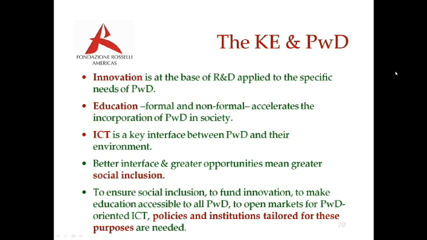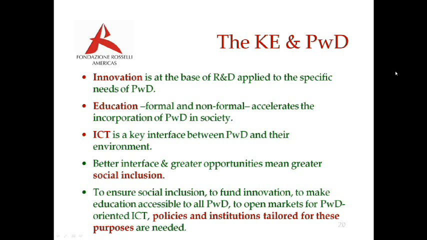Now, let's see how we have a direct link of these 5 pillars to the interests, activities and priorities of people with disability. Innovation is at the base of research and development applied to the specific needs of people with disability. Education, good education, formal and informal, accelerates the incorporation of PWD in society.